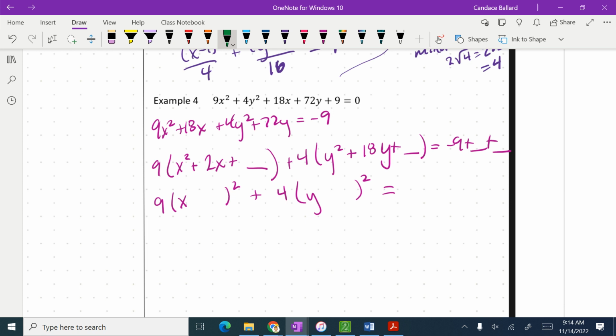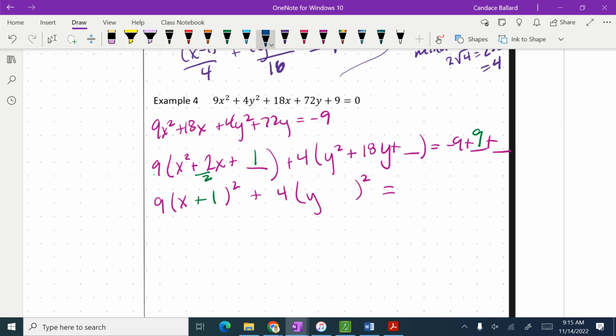Okay, let's look at it together and make sure we've got it right before we keep going. What am I supposed to do to the 2? Divide it by 2. What do we get? 1. What am I supposed to do to the 1? Square it. What do you get? 1. And then I have 1 times 9 is what? That's what goes on the outside. So we're tweaking just that little bit, right?